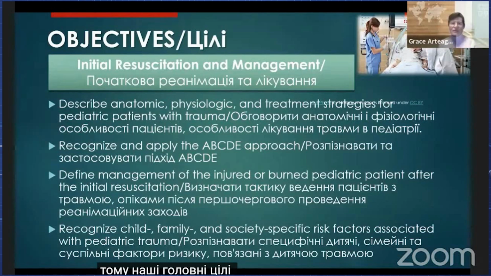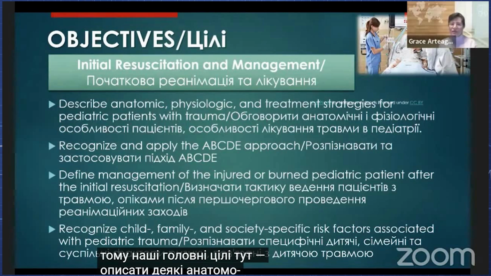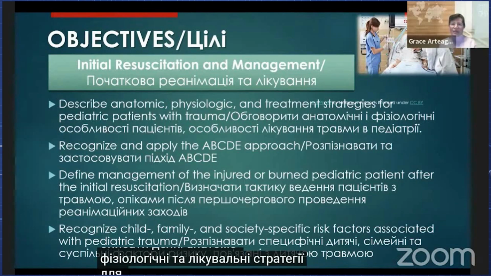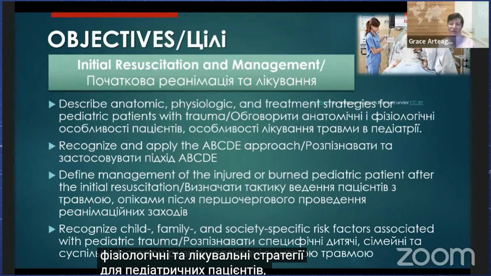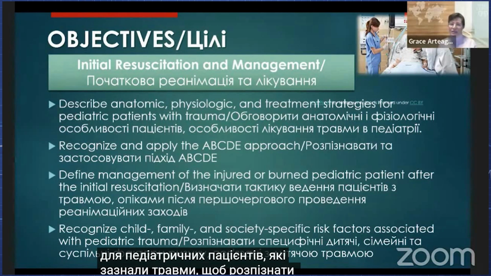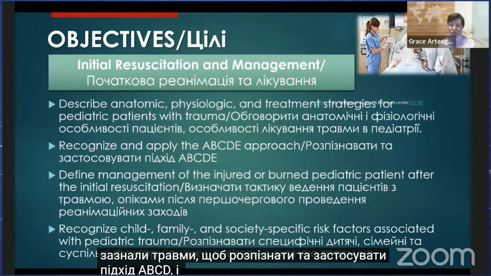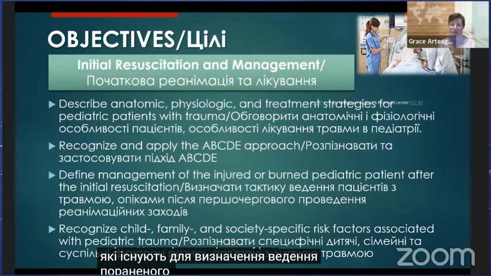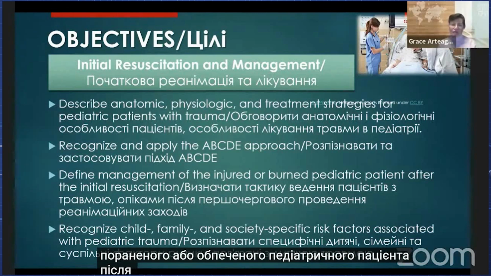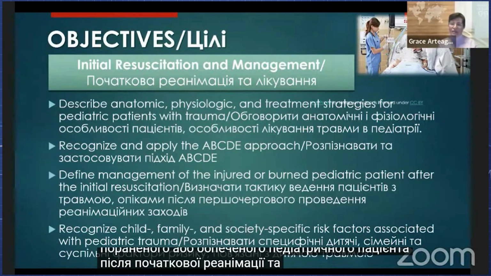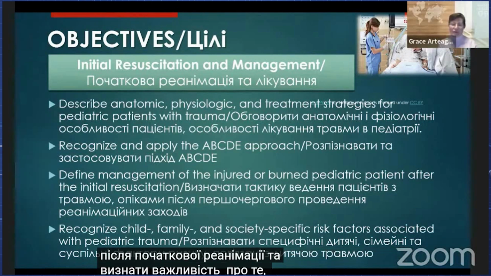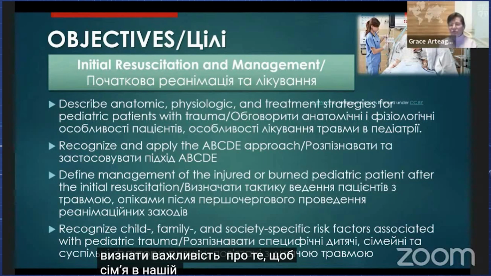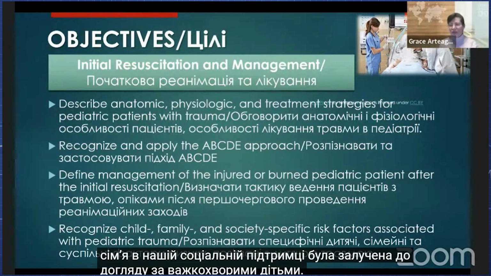So our main objectives here are to describe some of the anatomic, physiological, and treatment strategies for pediatric patients who have suffered trauma, to recognize and apply the ABCD approach, and we're going to go through some of the different acronyms that exist, to define the management of an injured or burned pediatric patient after the initial resuscitation, and to recognize the importance of having the family and our social support involved in caring for critically ill children.